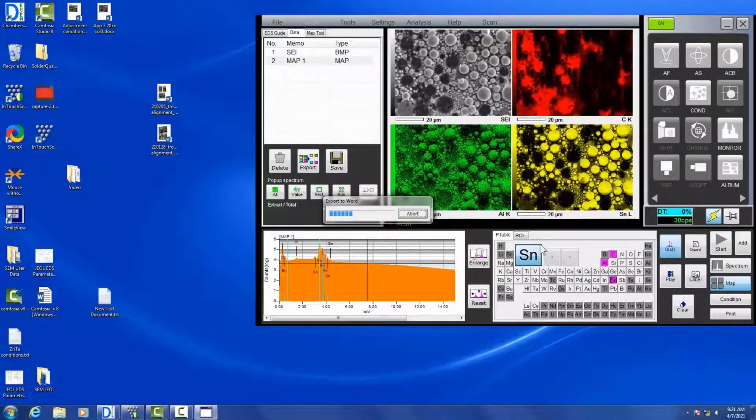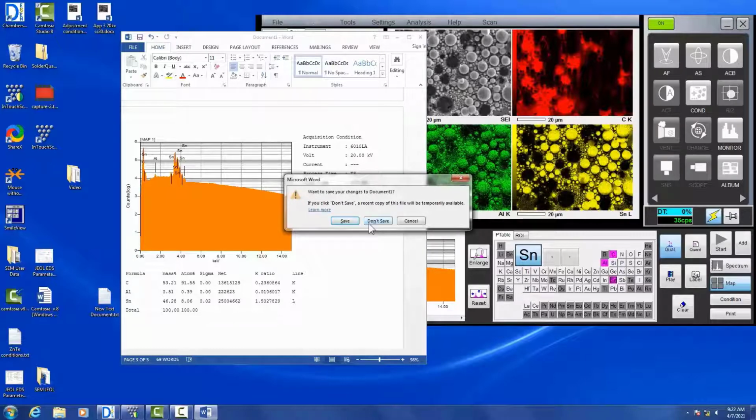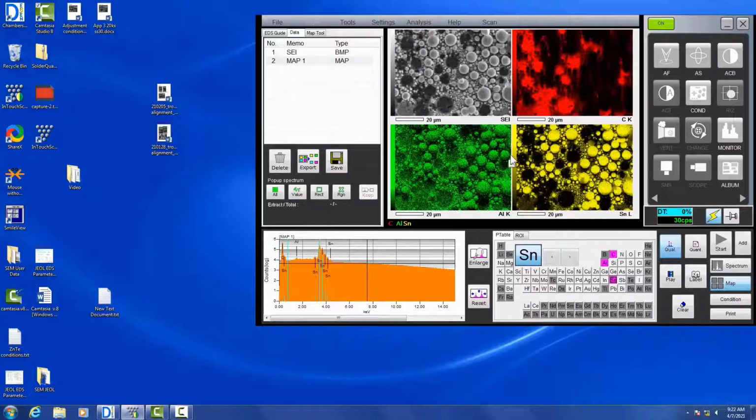So to get the report, we're going to hit the quantify button, and now it's going to give us our elemental analysis on the report. And you see at the bottom, see our percentages for carbon, aluminum, and tin. And just looking at the aluminum, it's a very small percentage that it shows. So we're going to actually take a look at that without the aluminum for now.